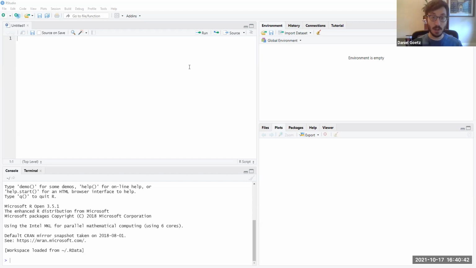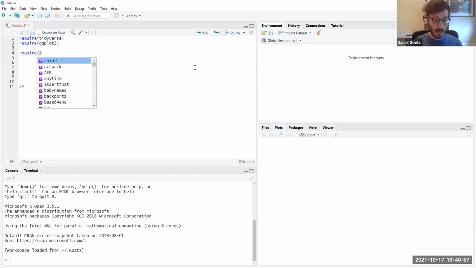And that will require another package. So now we've got quite a collection of packages. So we're going to have tidyverse as usual. We're going to have ggplot. We have our two packages which are required for doing robust standard errors. And now the last package we're going to need is called Stargazer.